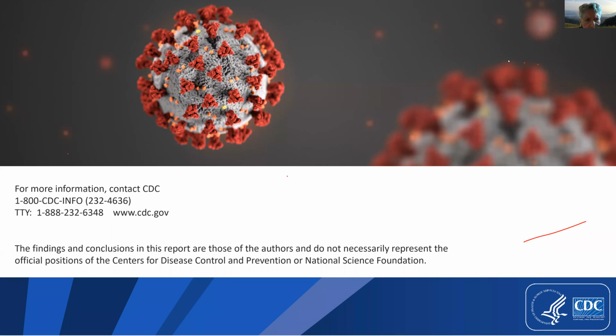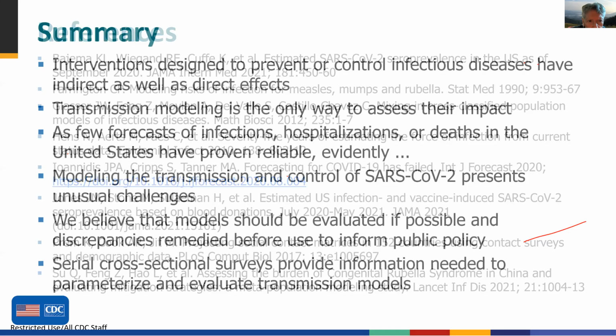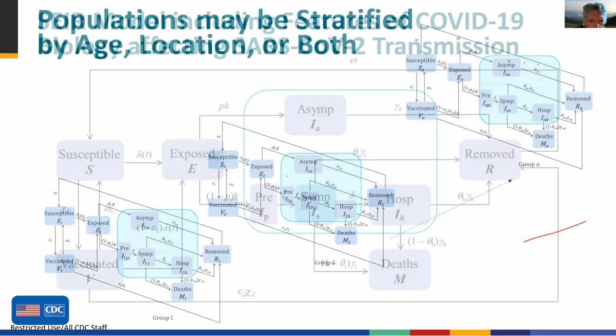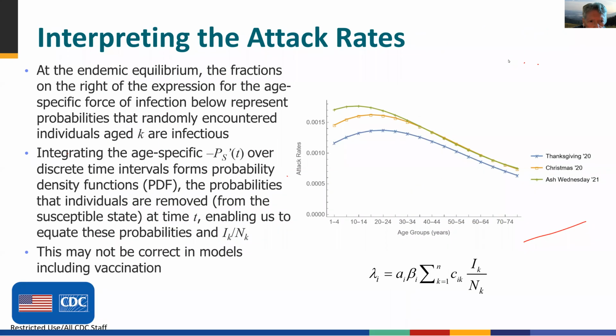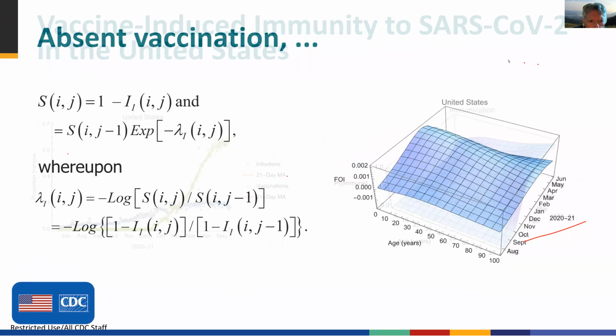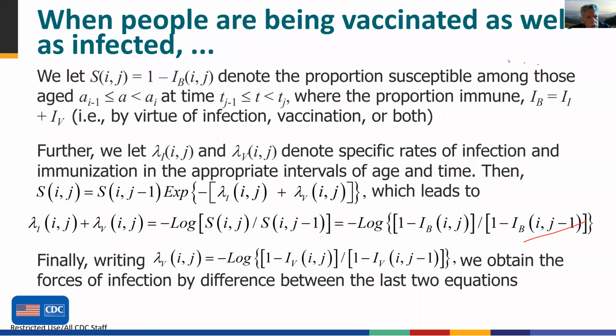If you could let me know, in your equations for force of infection and attack rate, you have your I variable. Is that your reported cases, or are you estimating some true number of cases somehow? So I glossed over this, but I is age and J is time. We're just working through the mathematics of how we come to the force of infection and forces of vaccination here.